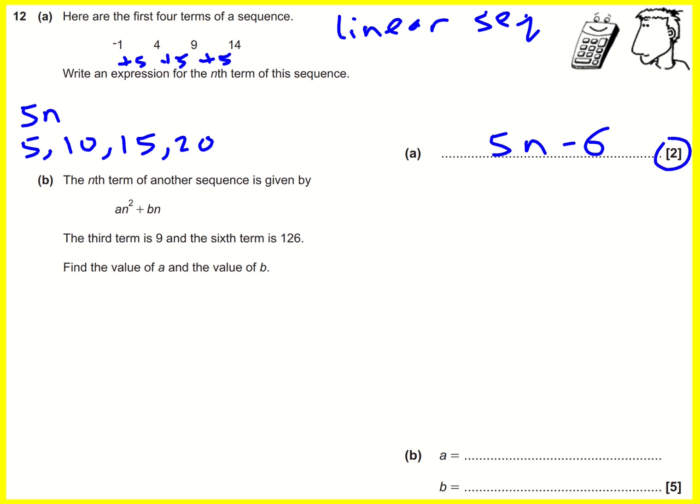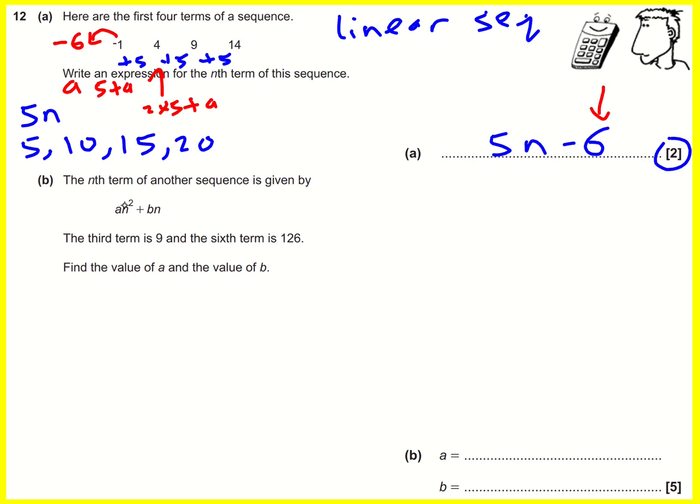The other way you can do it is you can actually work out the 0th term. You can basically say, well, this first term is 5 plus a constant. The second term is going to be 2 lots of 5 plus a constant. If I want to work back to the constant, then I'm going to do 0 lots of 5 plus the constant. And then I go the opposite way. Instead of adding 5, I'm going to minus 5, and that's going to leave me with -6. And then I see that my constant is in fact -6, and we get the same answer.